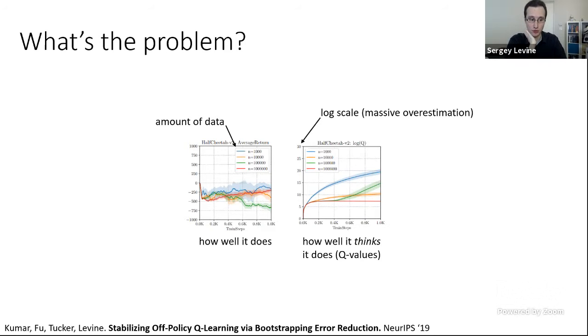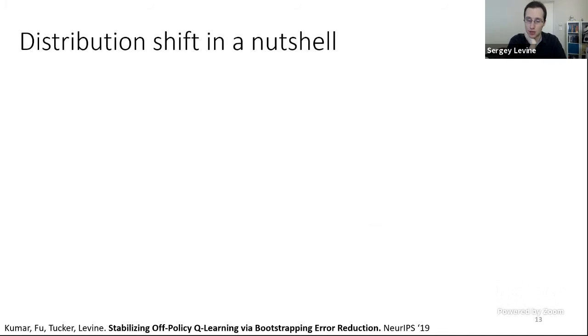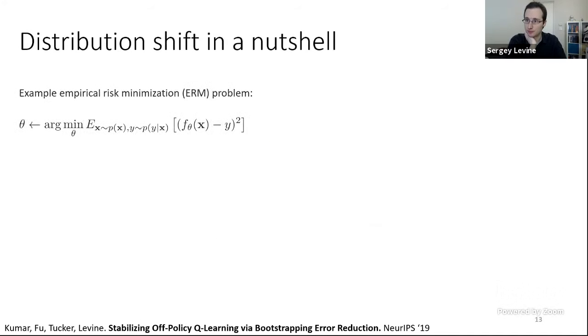So what's going on? Why does it think it's going to do so well and end up doing so poorly? Well, this is that distribution shift problem. To understand it in a little more detail, we have to recognize that what we're solving when we fit the Q function is empirical risk minimization, under a particular training distribution p(x). If we train f under p(x) and we're given some x*, we can ask, is f_theta(x*) going to be correct?